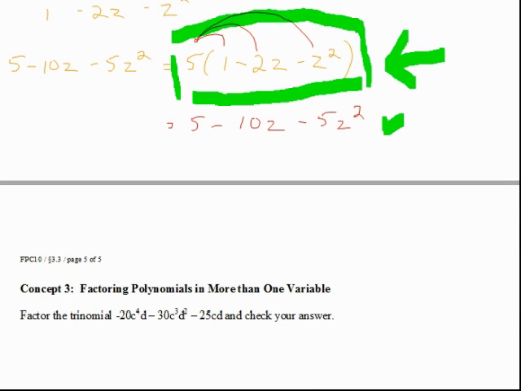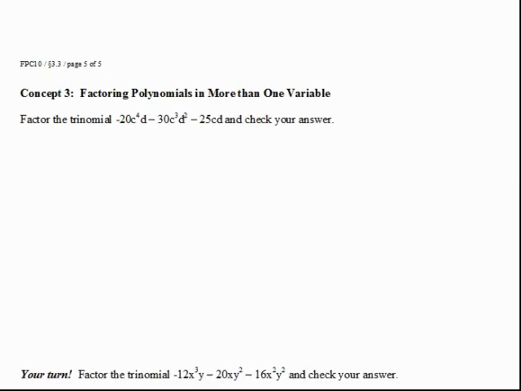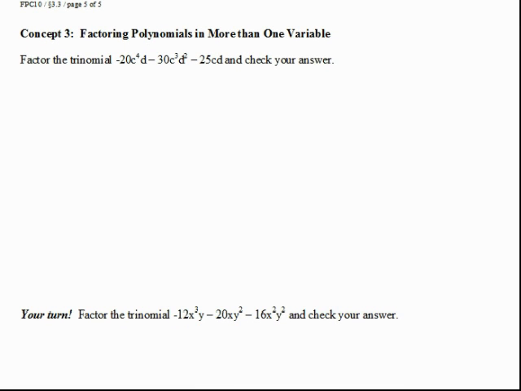Okay, last section, factoring polynomials with more than one variable. So you need to factor this really ugly looking polynomial or trinomial. Now, I'm not even going to try and do this with algebra tiles. Yuck. We do the algebra tiles just to get you to realize that this is really the same as multiplying numbers. It's all using the same techniques. It's just the numbers are a little weirder.